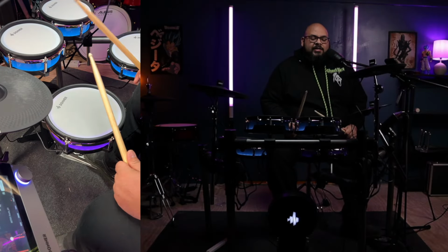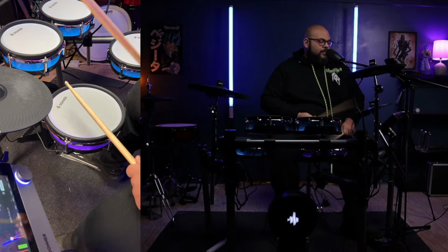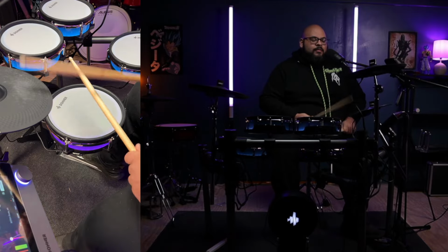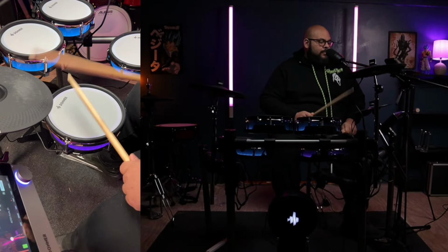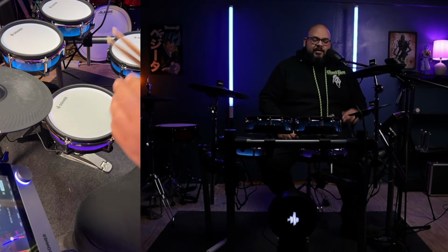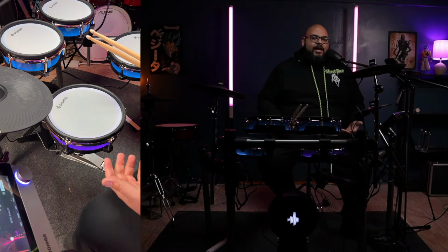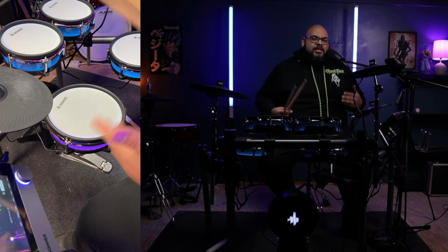I was also surprised that you can get some pretty nice ghost notes in on this kit. By the way, I'm playing the default kit that comes with the module. As soon as you turn the module on, I haven't adjusted any of the settings, so what you're hearing right now is just immediately right out of the box, which sounds great, especially at this price range.